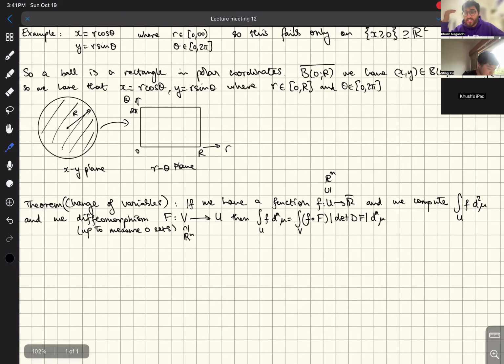The proof of this is extremely involved, as we talked about last time. If you want, Munkres' Analysis on Manifolds has a chapter dedicated to the proof of the change of variables. The whole chapter is nothing but the proof of the change of variables, and there are a couple chapters before that that build up the required math to prove it. Are there any questions?